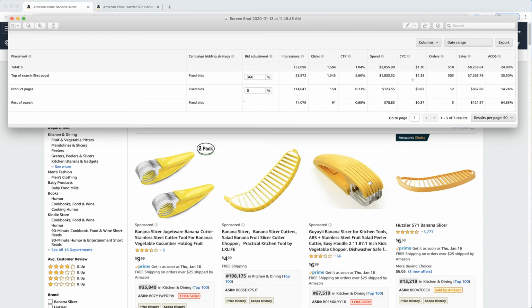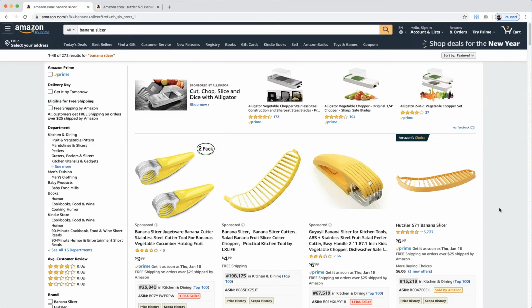If I just were to put, let's say, a $1.75 bid for your keyword, you're going to show up on everybody's product page. You're going to spend a crap ton of money on product pages. In a way, it's not even going to make you money. Like this ACOS might go up to 50%, 60% or more when your product page is so high.